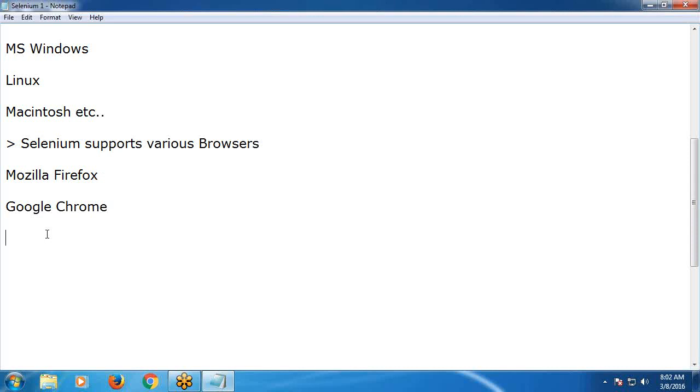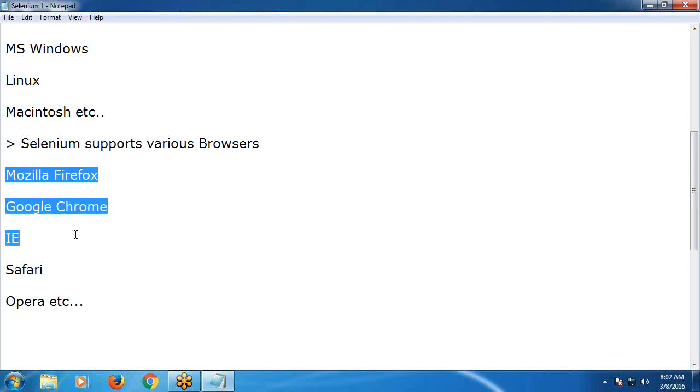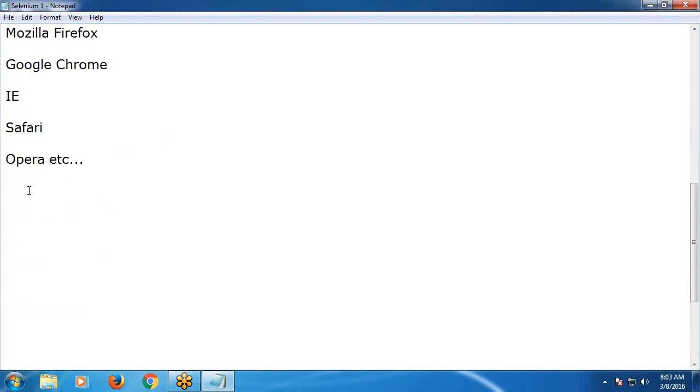See, Google Chrome, Internet Explorer, next Safari, next Opera, etc. See, first three browsers are the only popular browsers. Remaining browsers have limited use. First three browsers have nearly 93% market share.